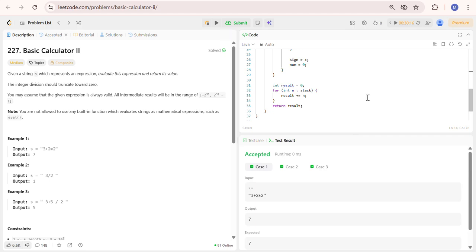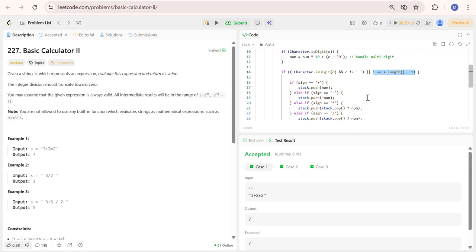Because if you see any minus symbol, I'd be adding it into the stack as minus num. I would be multiplying minus with the digit, so no problem in storing the elements nearby plus and minus. I'm just going to add to the stack with its sign.